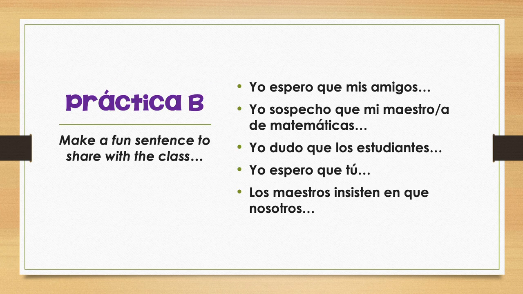All right, for the final practice, I want you to come up with an ending to these sentences using the present perfect subjunctive. "Yo espero que mis amigos": what's something you hope your friends have done? "Yo sospecho que mi maestra de matemáticas": what's something you suspect your math teacher has done? "Yo dudo que los estudiantes": what's something you doubt the students have done? "Yo espero que tú": what's something you hope that I have done? And "los maestros insisten en que nosotros": what's something the teachers insist that we all do?